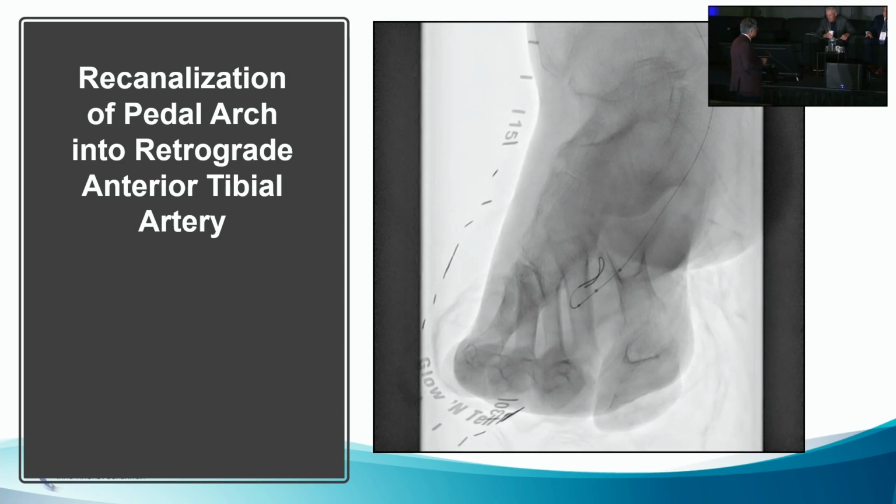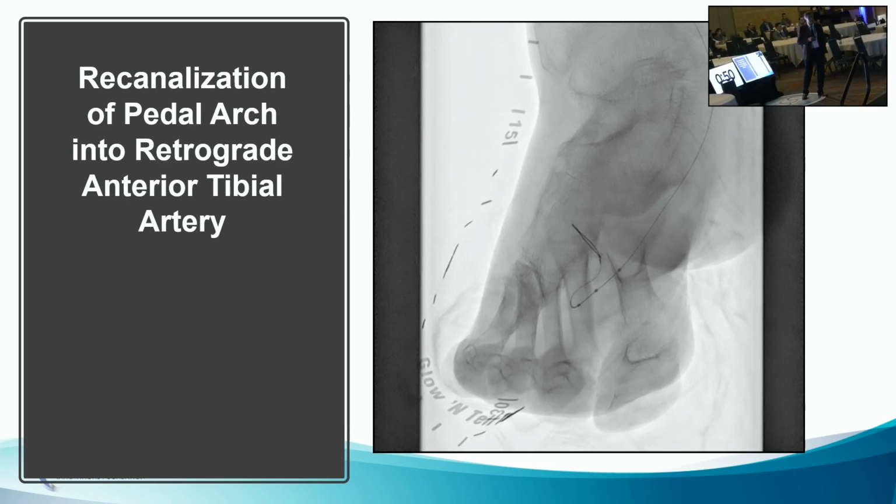You want to snare that and use one of those, like a Sublime balloon that's got a long shaft? What are some other thoughts here, Lawrence? No, this is a challenge no matter what. Even if you got, like, a CTO catheter, like an Echelon or Turnpike down there, you still need to do something, and it's the crossing.